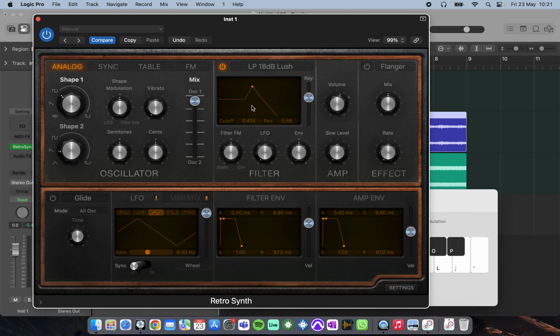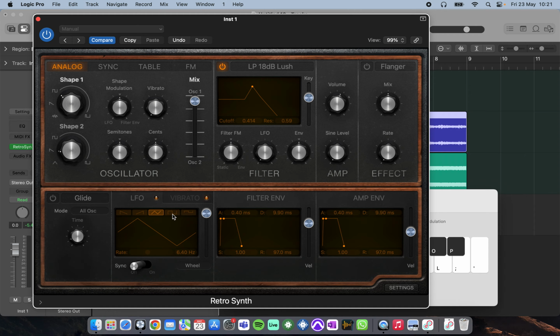That's the first part of using a subtractive synthesizer: oscillators and filter. These generate the sound, these filter the sound. We then have these parts down here, our modulators. Our modulators commonly are an LFO, or low frequency oscillator, and envelopes. I'll start off with the LFO.